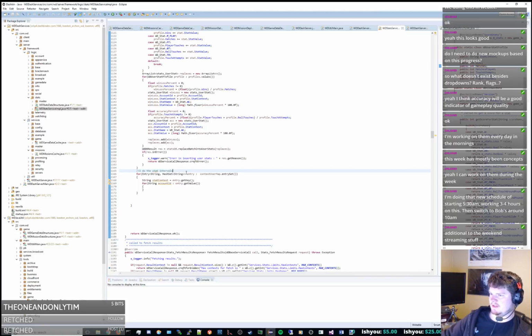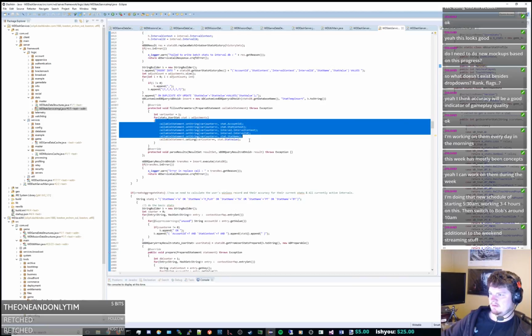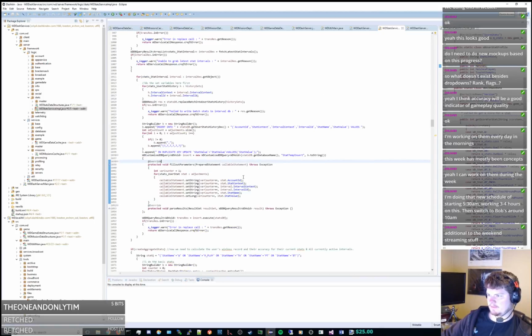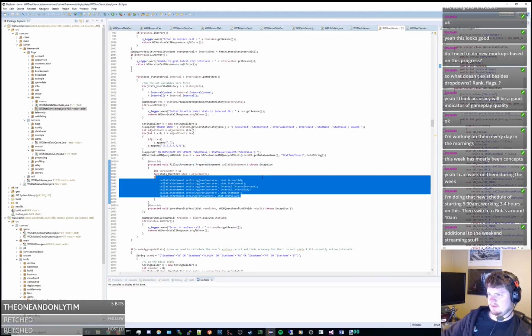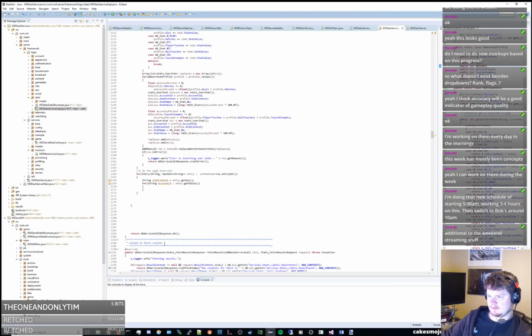We need to do the same for every interval. So these intervals are just doing an adjust on all this crap. So that's why we don't have to do anything here. But we can't reuse our profiles. We have to rebuild our profiles for every single interval that we're working with.